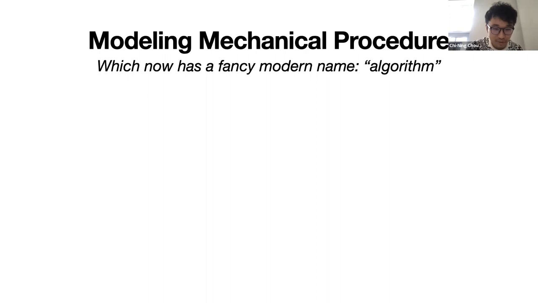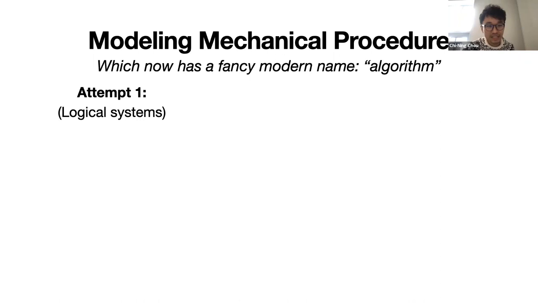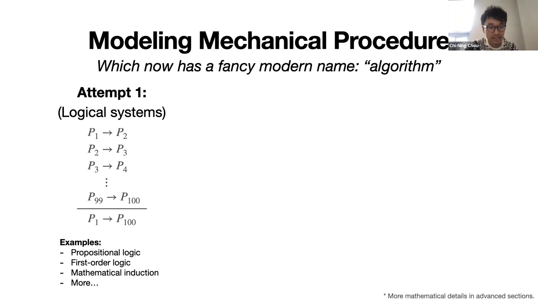So how do we mathematically model what we mean by an algorithm or a mechanical procedure? In the previous century, you can think of it as a century of logicians. Lots of the attempts in the beginning were trying to say we are doing logical reasoning. Maybe mechanical procedures mean that we can proceed by certain logical rules. And there are lots of different logical systems that can do certain levels of computation, similar to doing some computations.